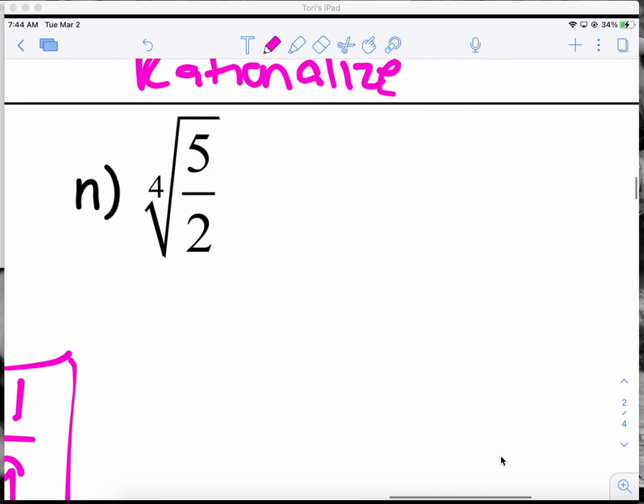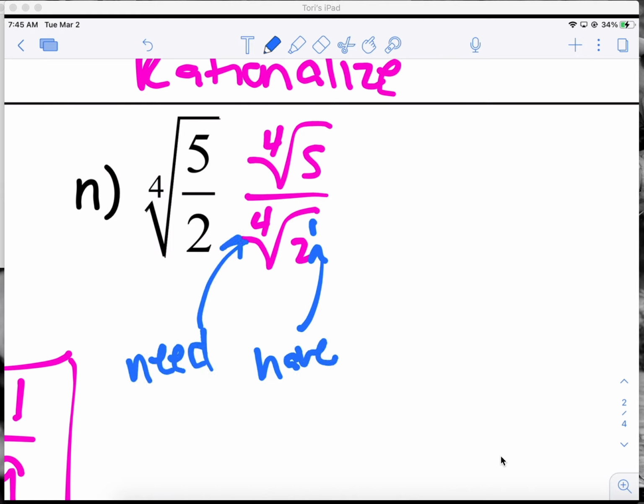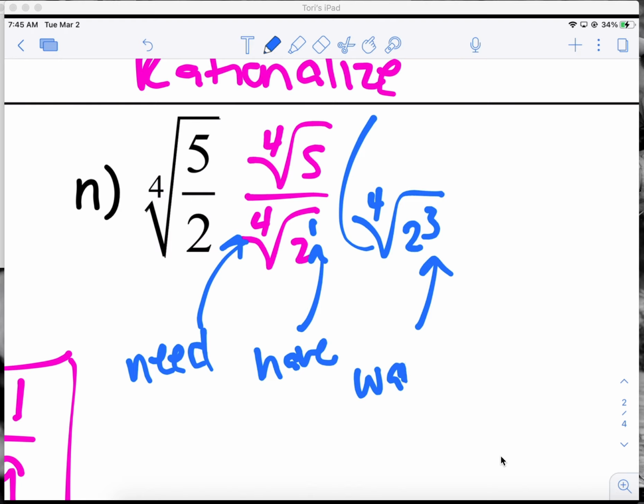When I break this apart, I'm going to get the 4th root of 5 over the 4th root of 2. There's nothing I can do with either one of those, and I couldn't divide 5 over 2. So talking through this the same way we did before, this is like saying I have 1 2, I need 4 2's. So I want to multiply by what I want. I want 3 more 2's. Whatever I multiply on the bottom, I have to do on the top. I like to expand that out. So 2 to the 3rd power is 8, and that helps me multiply across.